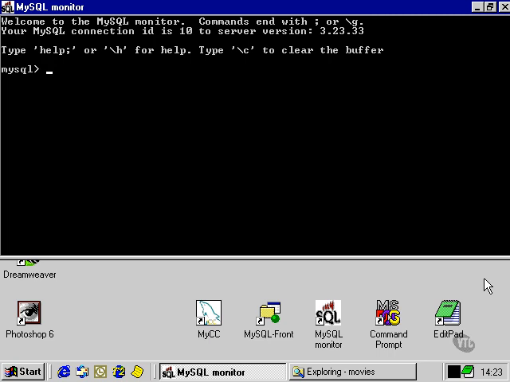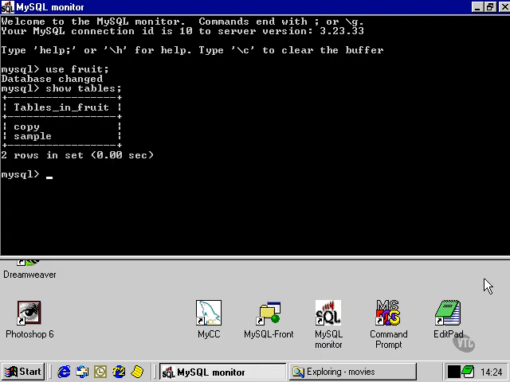In this movie, I'm going to introduce the alter table statement, which allows us to change the structure of an existing table. Let's go back to the same database we used before. And if we have a look at the tables, the fruits table that we completely messed up in the last movie is gone.